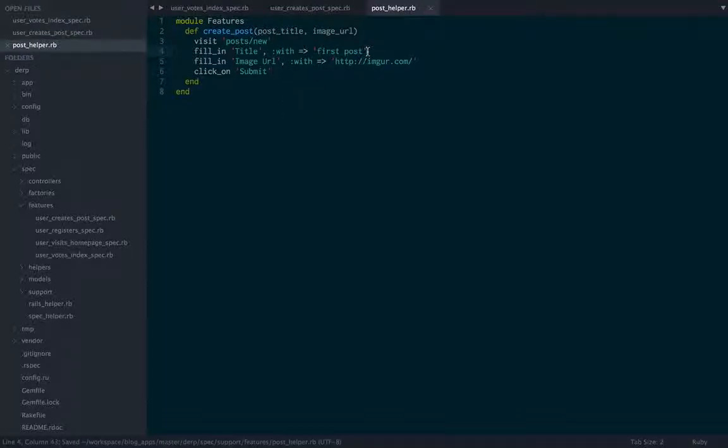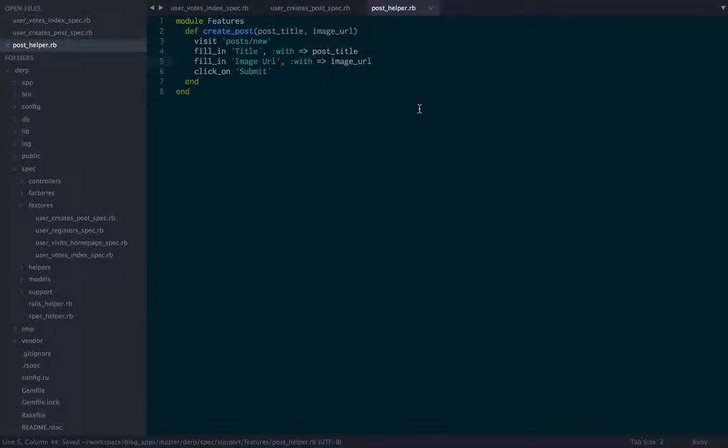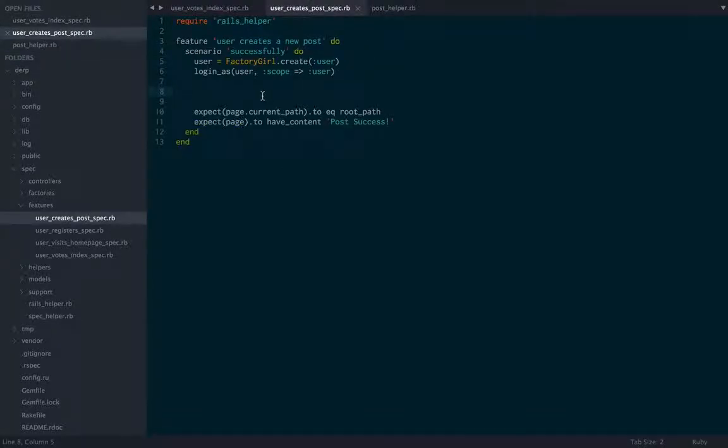And then we'll just switch out this with post title and image URL. All right, now let's go over here and we'll use that method, create post. And it's going to take in 2 arguments, and we'll call this title, and this we'll call, I don't know, we'll just do imgur.com.